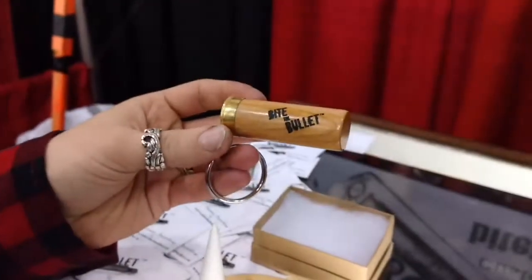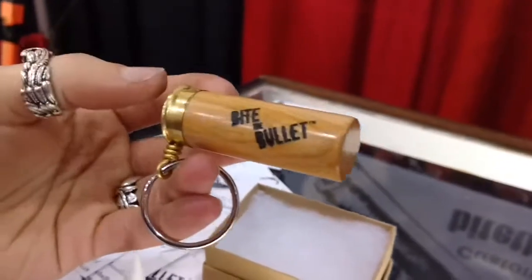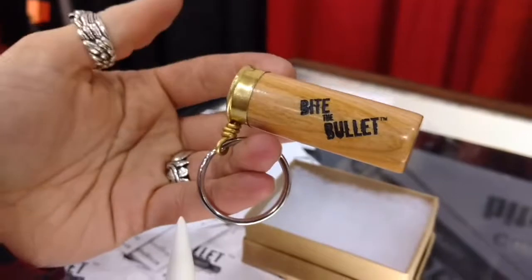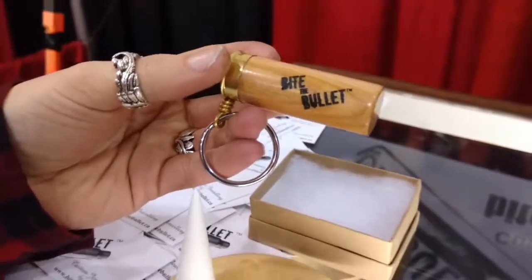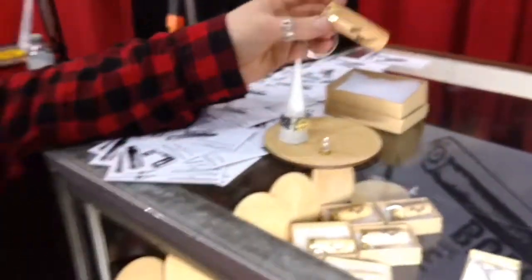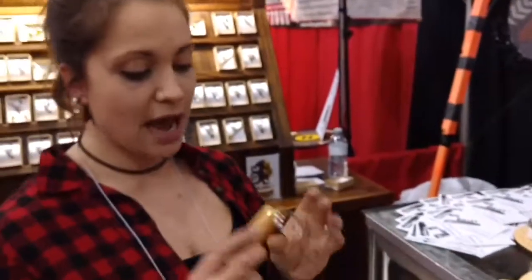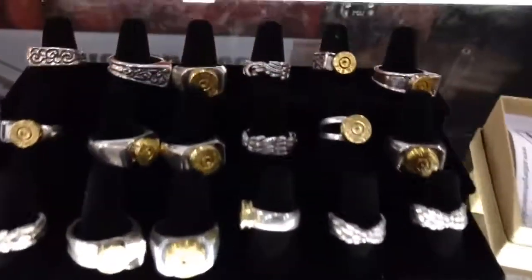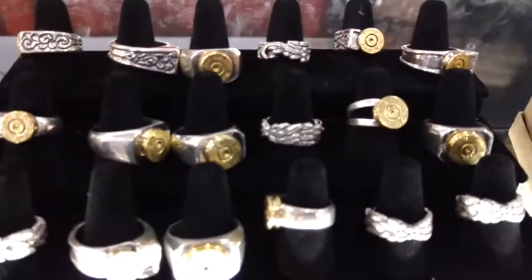These are keychains. We had to find a way to recycle the shotgun shells. Most of them are actually plated, which means they're steel. If you have a steel shell, we can't solder to them because the plating comes off. So instead we make a cold connection, add a nice wooden dowel, our logo, and website. These can be personalized — if you have a bunch of guys that go to camp every year or a different organization, we can put their logo, their website, any information we want on them.